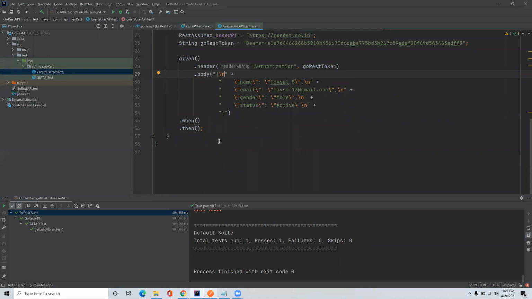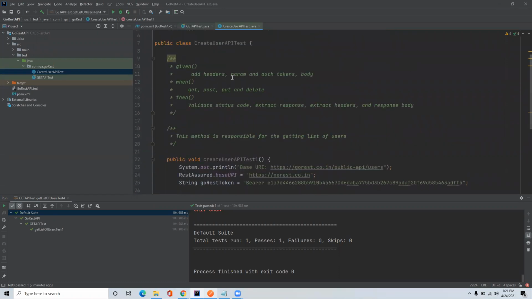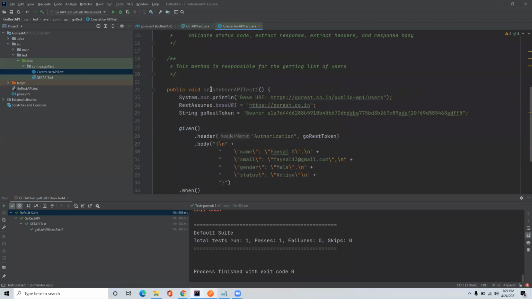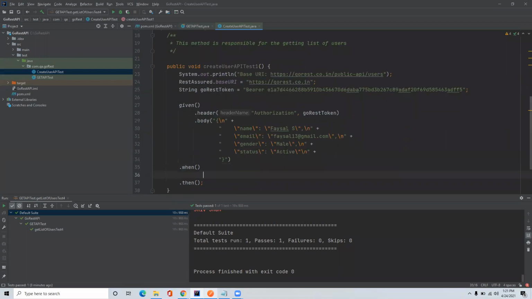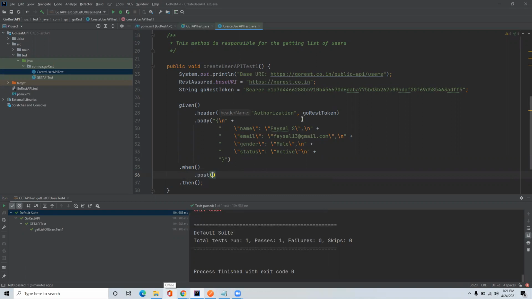And the next step is, we just put headers and body. Okay, we don't have any parameters right now, and hopefully we are not missing any headers. Now we have to use the post call, right? We are trying to create a user. Let's use the post method. To use it, just put dot and post, and this is the resource identifier, right? We can just paste it here.